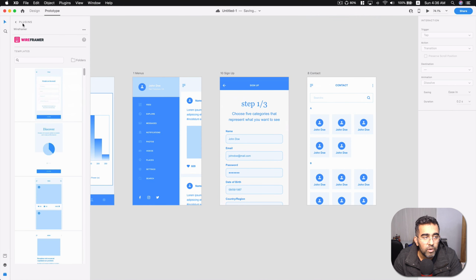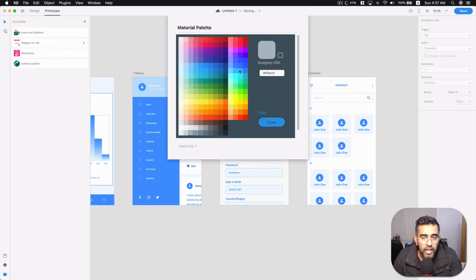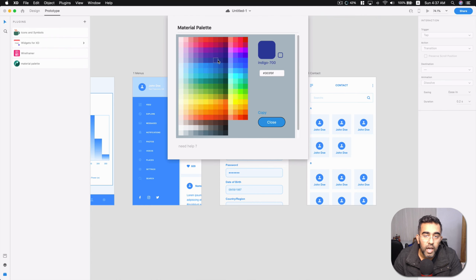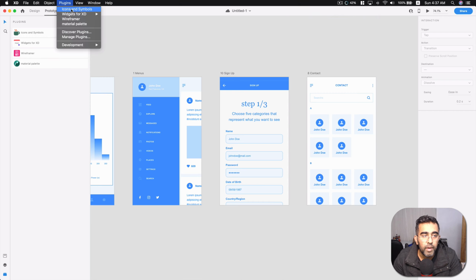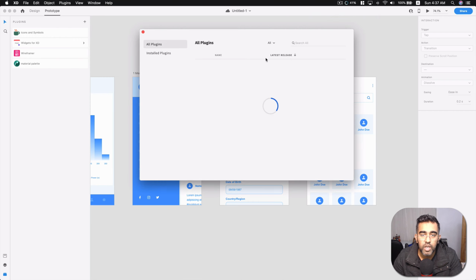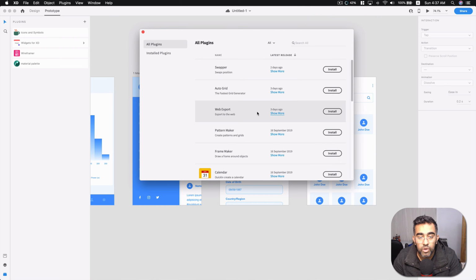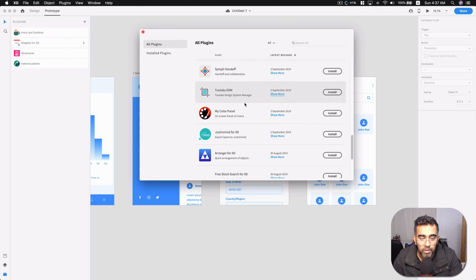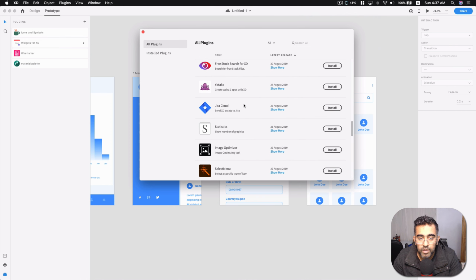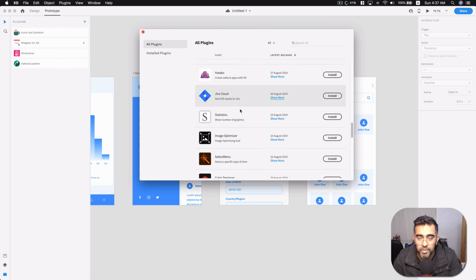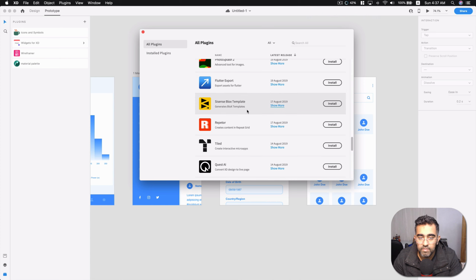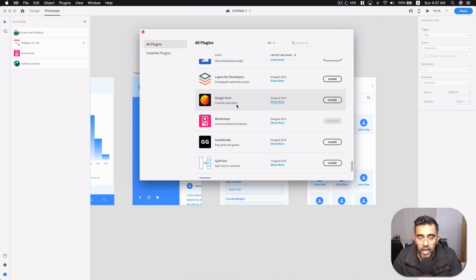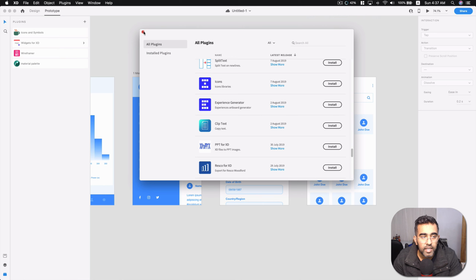Now this is one extension. I would like to show you a couple more. Material palette basically lets you create some material colors, which is great. It's right in here. You don't have to worry about going to the website and choosing the colors. But I do recommend that you go to this plugin menu and click on Discover Plugin. And here you can choose or probably Google about the plugins that are available. I found there are a lot of plugins available, like Jira Cloud, that you can link to a Bitbucket account or Jira, so that people can take a task from here and then work on it. Yeah, I do recommend you go ahead and take a look.